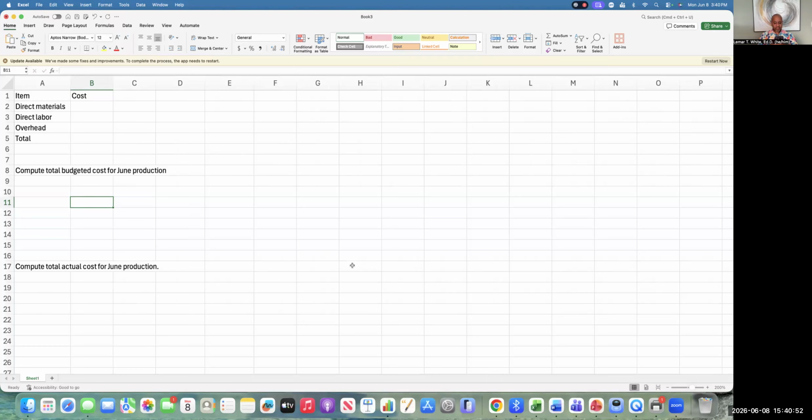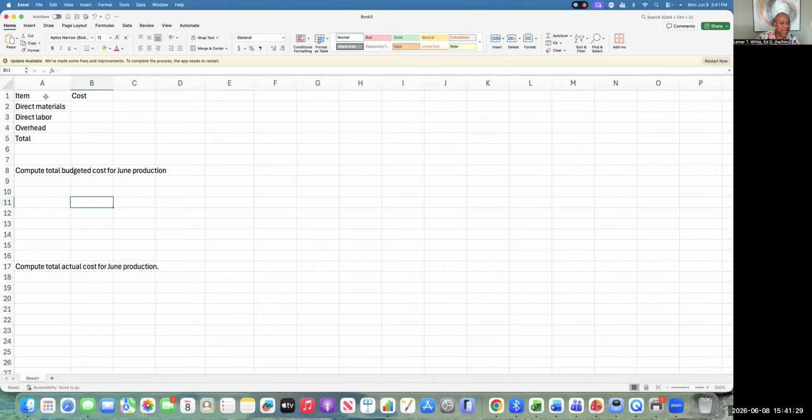So, the question says, a manufactured product has the following information for June, and it gives us our direct materials, direct labor, the number of units manufactured, and our overhead. Then it gives us our standard quantity and cost, which is the budgeted amount, and then our actual results. For part one, required one, it says prepare the standard cost card showing standard cost per unit. So we're going to use the standard quantity and cost information given in the question.